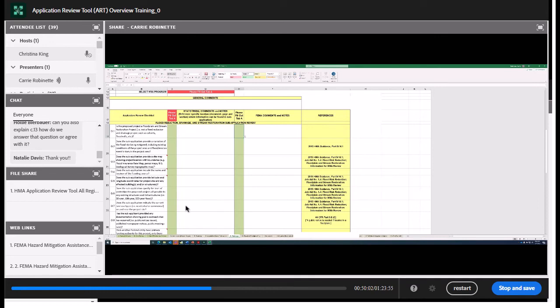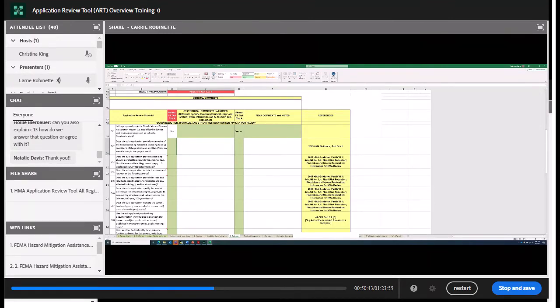So, is this proposed project a floodplain and stream restoration project? Well, if it's no, that's okay, because it's not that type of project. So you're going to hit no, and then we would concur with that because it's a culvert improvement project. So it's okay to answer no. It just depends on the question. But if you have to answer a question in such a way that you're indicating that you don't have enough information to answer that question, then you know you have a gap and you need to address it with either your state partner or, as a state, your subrecipient or subapplicant.